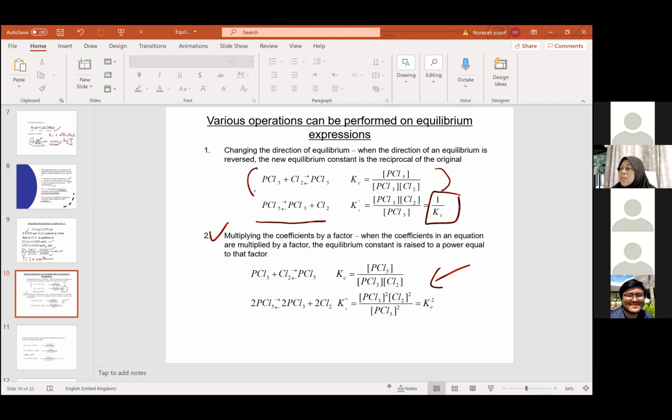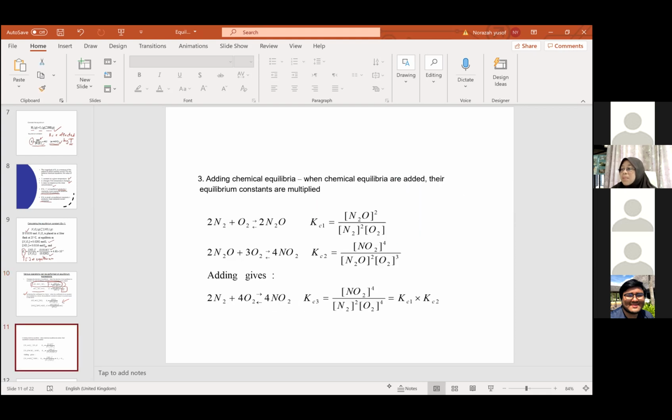So this is the equilibrium expression. Do not forget, Kc is the equilibrium constant, but the whole thing from here is the equilibrium expression. Just like, if you remember the rate law expression, the whole expression is the rate law expression. So you can do mathematical operations on the rate law expression. Okay, so this is an example.